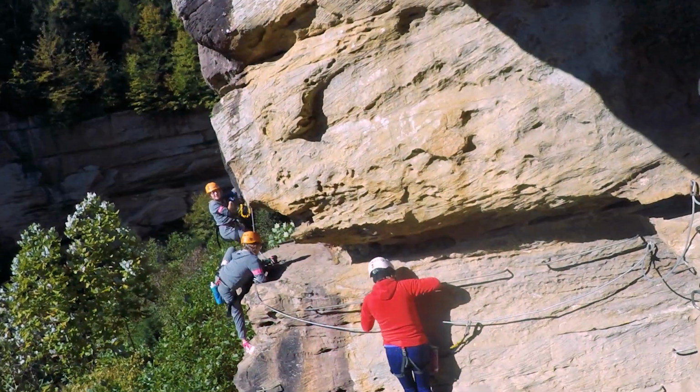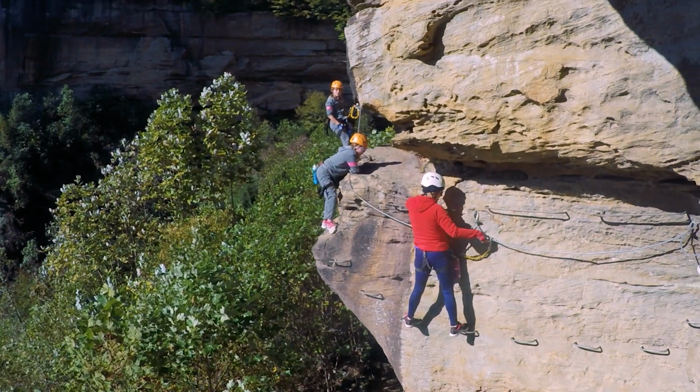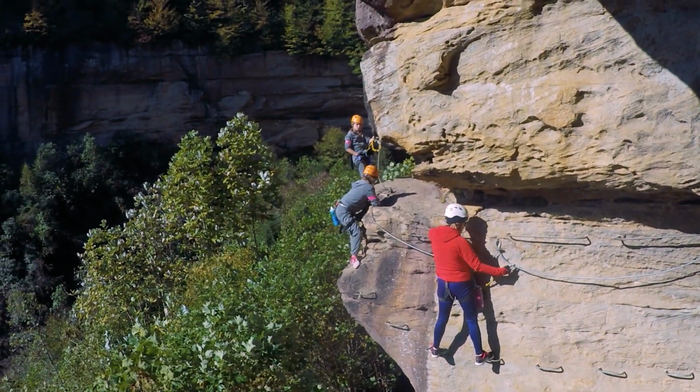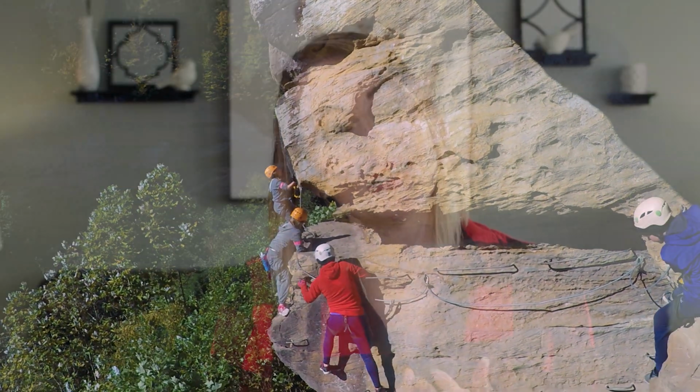I would say if you are like us and bring children, and if you're not an avid usual rock climber, then you'll probably do what we did and spend about 4 to 5 hours of the day. We went there first thing in the morning, thought we'd spend the day, but then by the time 1 or 2-ish rolled around and we wanted to have lunch, we were about done. It's quite exhausting, it's strenuous, it's fun, but you know, it's working your muscles like crazy. You do want to be fit to be able to do this.